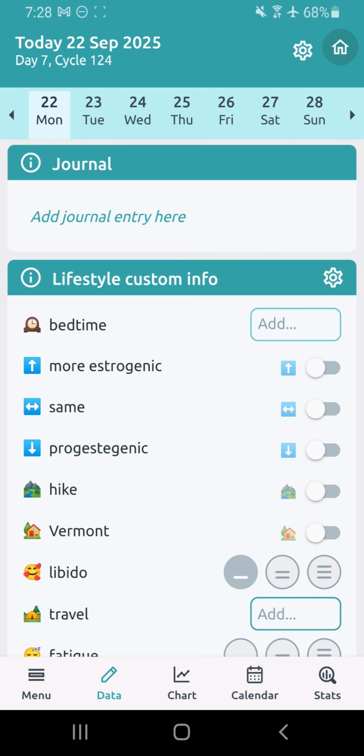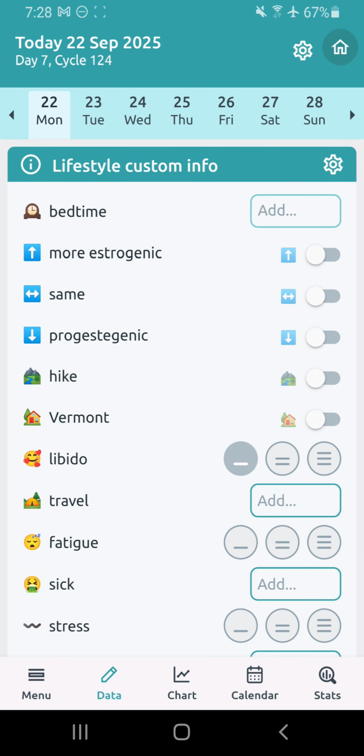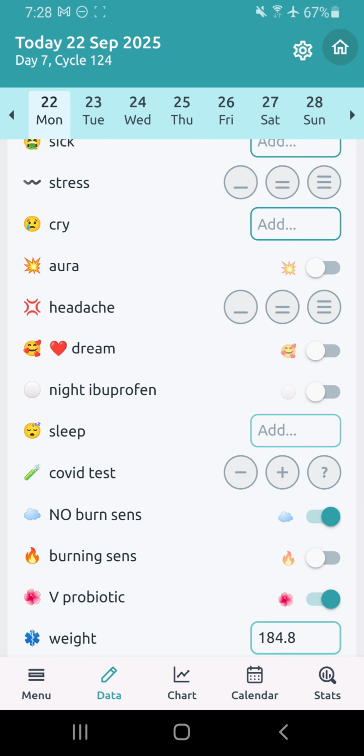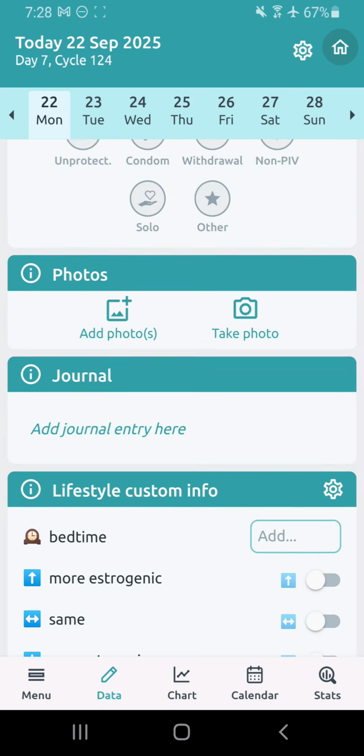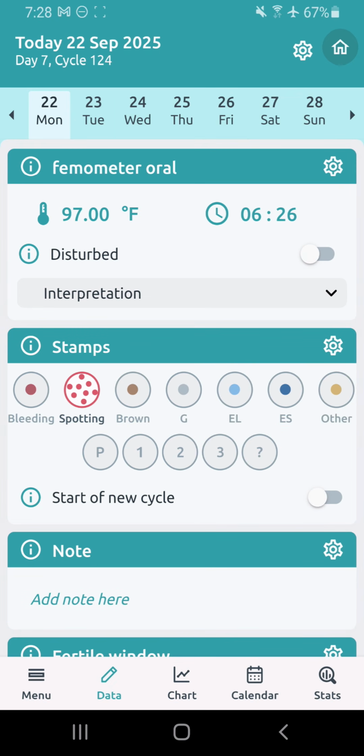That's something that I want to note on the chart in real time, but I don't necessarily want that to be showing up publicly if I'm sharing the chart on social media or if I'm showing my friend the app or something like that. So it's a bit more of a private place to put something like that. All right, so now that you have an idea of what this data entry page looks like, and we've already seen how the chart looks, let's actually start to set this up.